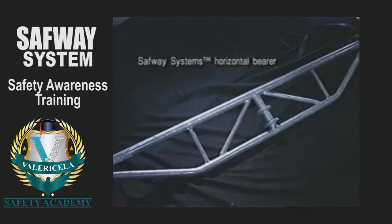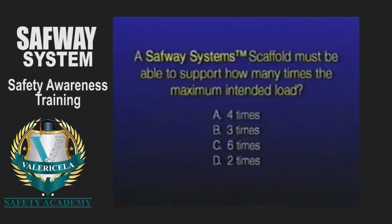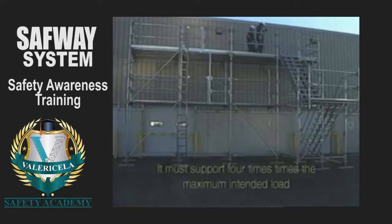SafwaySystem's horizontal truss bearers must be used when a bearer is required to span a distance greater than 5 feet. A SafwaySystem scaffold must be able to support how many times the maximum intended load? It must be able to support at least 4 times the maximum intended load.